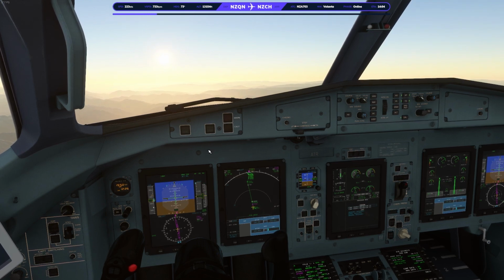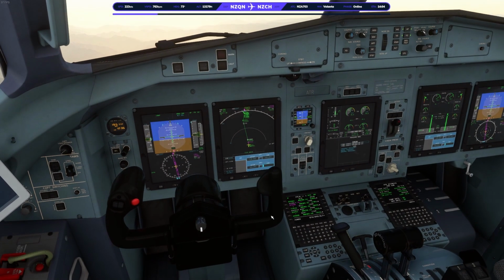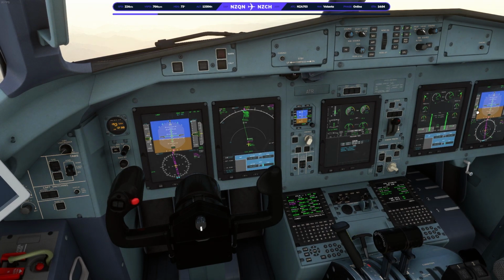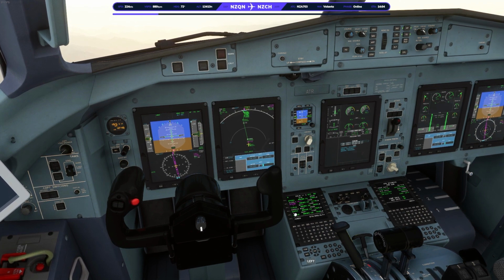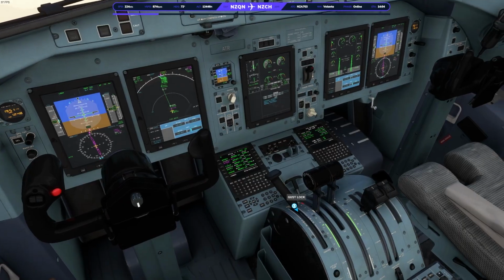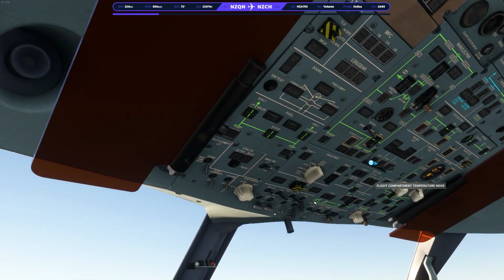People were like, "Oh, I wanted to be able to get type rated in a simulator on this plane." And it's somewhere between a full sim and a game. It has a custom FMS. It's got custom screens. It's got VNAV and LNAV. It knows how to do an ILS approach. All of these buttons work. They all do something. The system depth with the throttle and all the overhead stuff works.